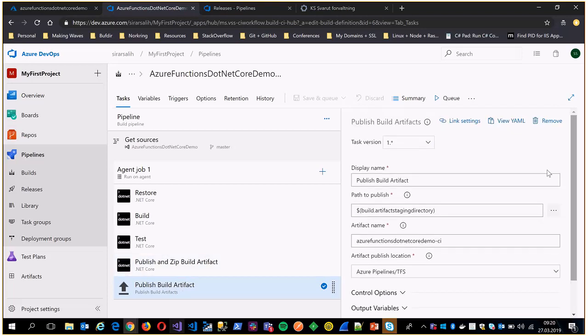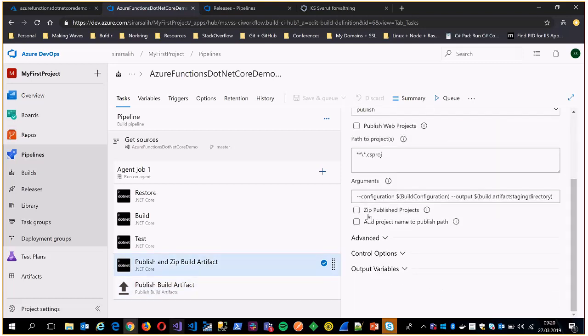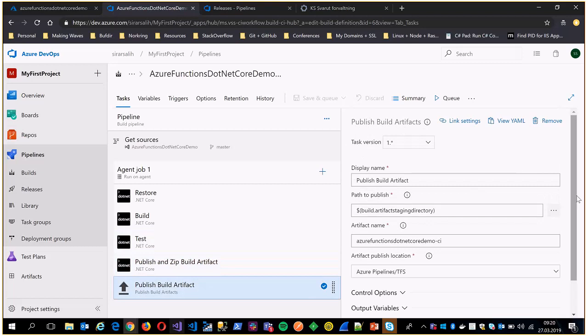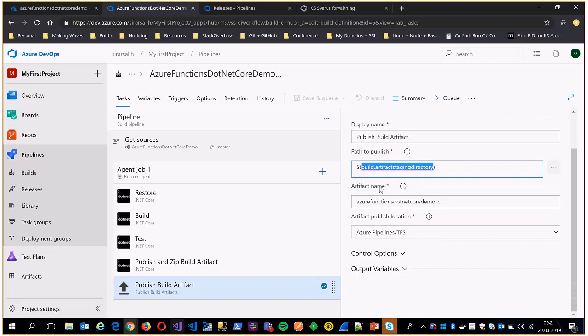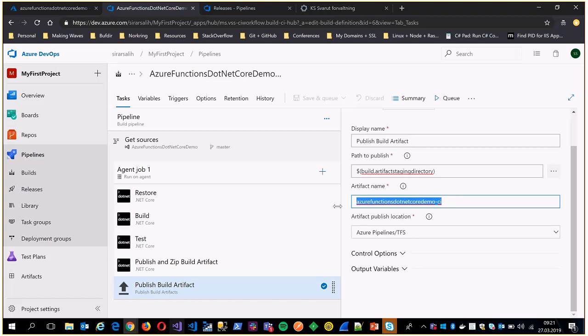It's basically saying that, let me first go back here. What's important here is that you can also zip your files if you want to. And then the publish build artifact, here we say, here are our DLL files. They are ready to be published. So please take those DLL files from this location. And this is what we call an artifact. So once you have your DLL files ready to be released, we call these DLL files artifacts, right? So we give this an artifact name, and we're done. That's it. Now let's go to the release pipeline.